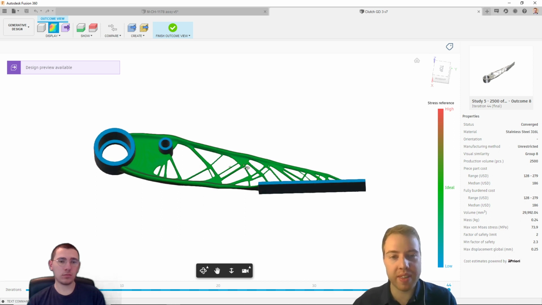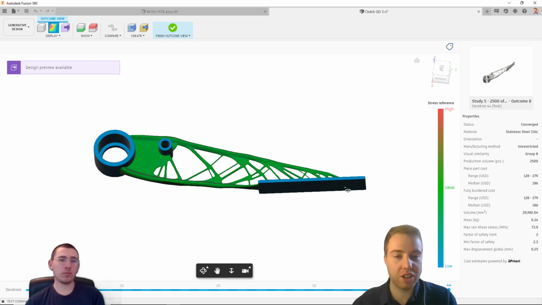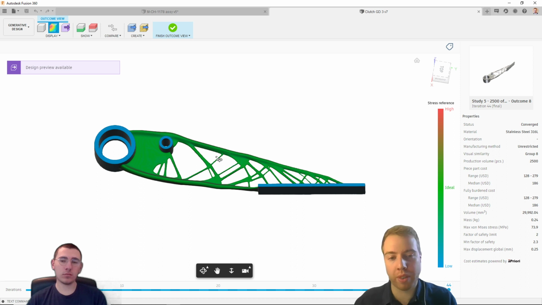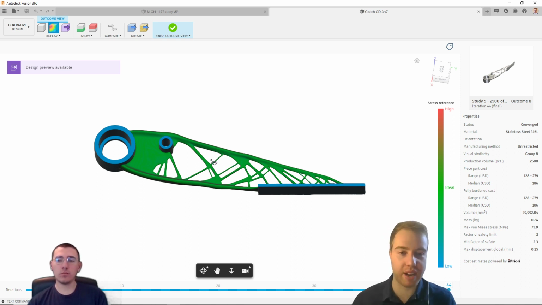And so in this case, what it's suggesting to us is that the preserved geometry we created is potentially too thick, or there's too much material there, and it could actually get away with taking more material out of those regions, given the load conditions that we've described. So this is an important thing to think about when you create your preserved geometry: the less material you describe for your preserved geometry, the more freedom the algorithm has to play around with the shape and optimize it.